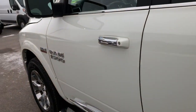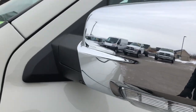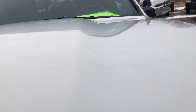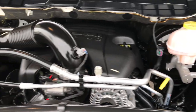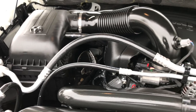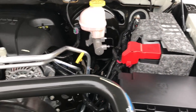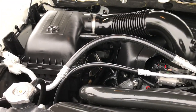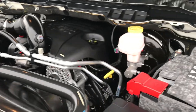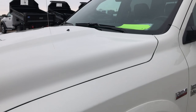Very clean inside and out — highly recommended. It has heated mirrors with built-in directional signals, chrome trimmed. Highly recommended from a quality and condition standpoint. Like I said, bought here new and always serviced here at our dealership. This truck has been fully safety inspected by our service shop, has a fresh oil and filter change, all fluids have been checked and topped off — this truck has been gone through fully 100% and is 100% mechanically and cleanliness-wise ready to go.